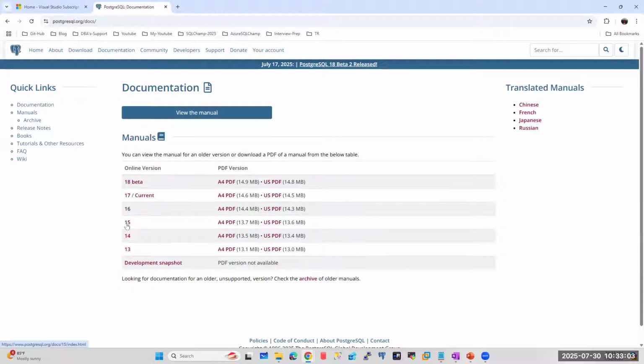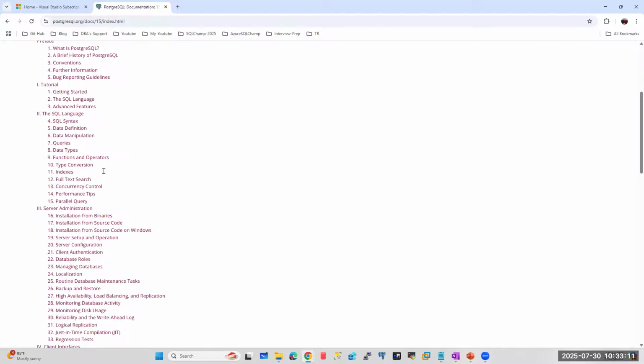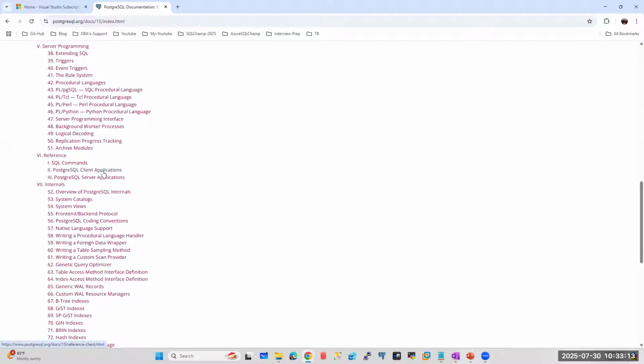You can go to every version. For example, if your project is completely working with version 15 and you want to learn more about 15, you can go here and find lots of good articles. These articles provide you the theoretical part along with the commands.